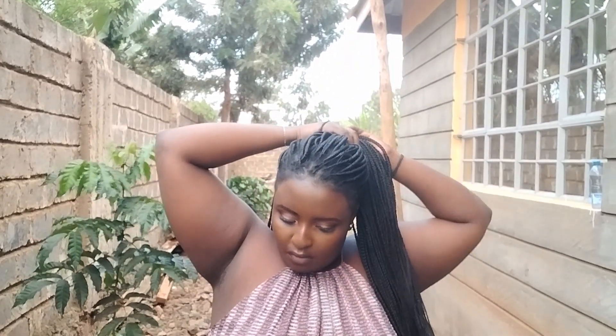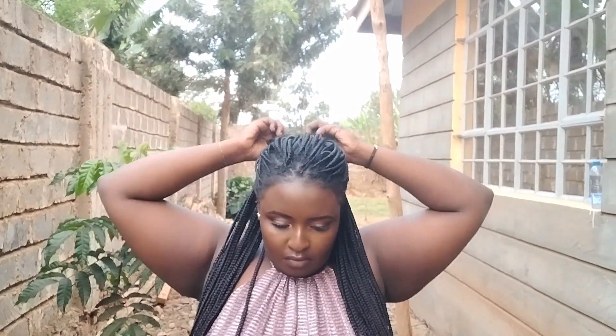On to our last hairstyle, which is our thirteenth — you take a bunch of braids from the front part of your head and hold them together in the middle of your head, just like we did the top one. You're gonna style it three ways: you can either do the flowery thing I showed you, but now at the middle of your head instead of the top. You can also decide to add the two strands like we did before to add a bit of spice.